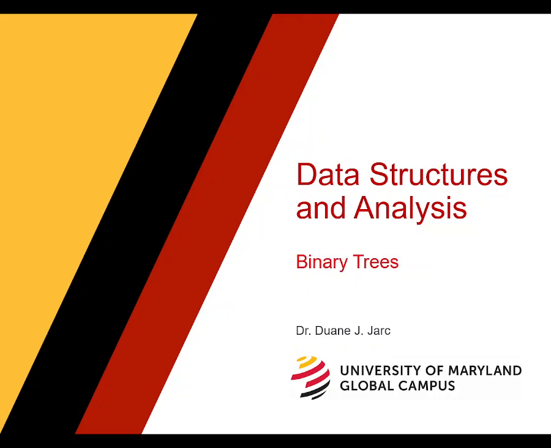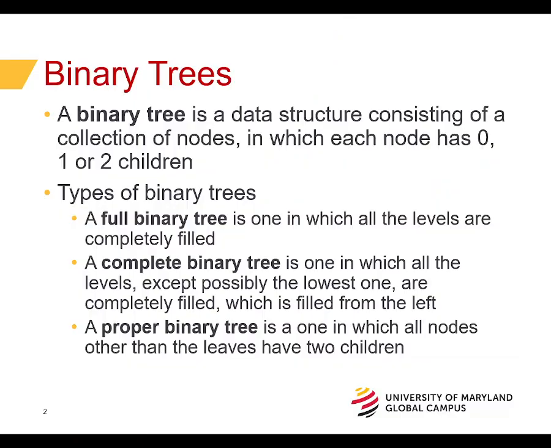A tree is a more general data structure than a list because tree nodes can have at most one parent, but they can have any number of children. Because binary trees are the most useful, our discussion will focus on them. So let's consider how a binary tree differs from more general trees by stating its definition.